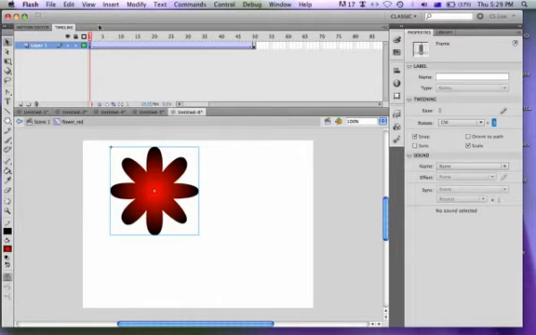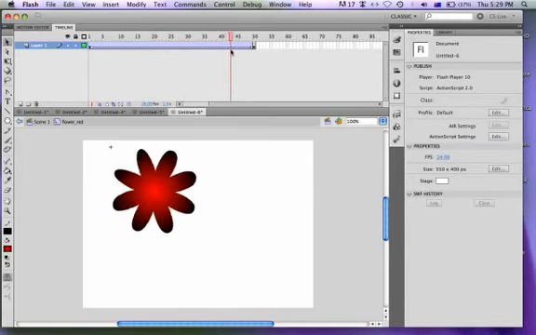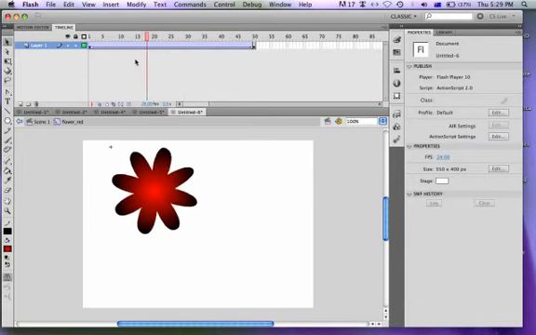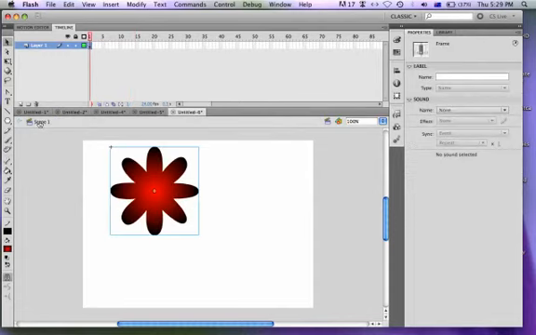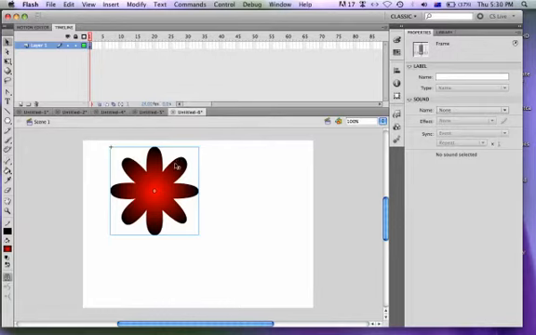Alright, and when you move your playhead across the timeline, you can see that the flower is already moving. And you can now go back to scene 1. Now in scene 1 you could only see 1 frame, but when you press Ctrl+Enter, you could see that, oops, the flower is moving. But if it's too fast, let's try to make it a little bit slower.